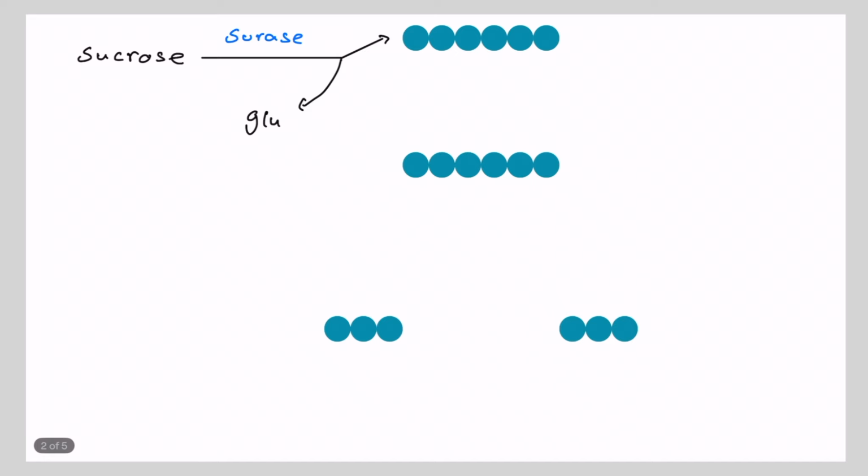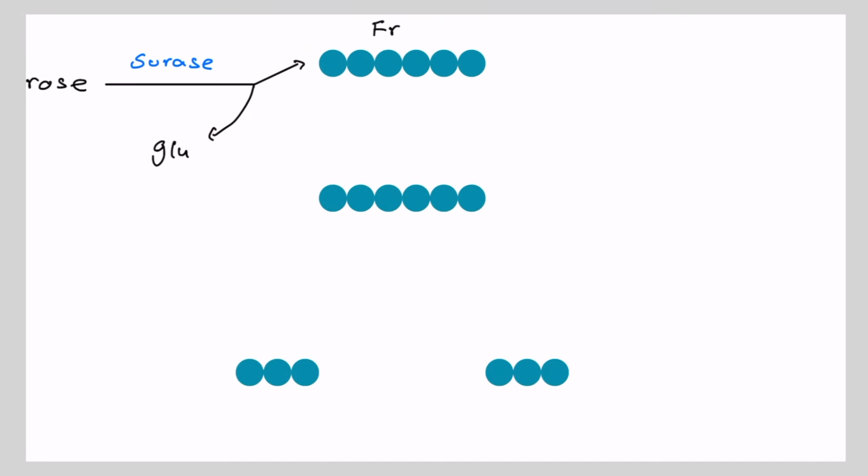So what happens, sucrose that we eat is going to be converted through the action of an enzyme called sucrase into two things, and one of them is fructose and one of them is glucose. And what we're going to end up with is our fructose that is here. So now our fructose has entered the body and it will go inside the cell.